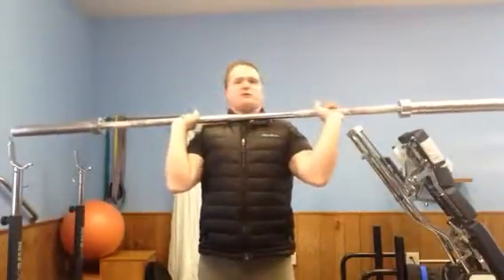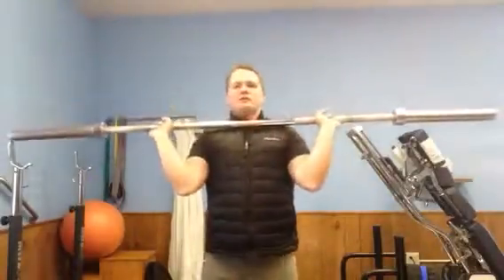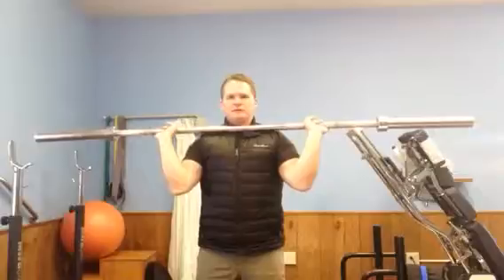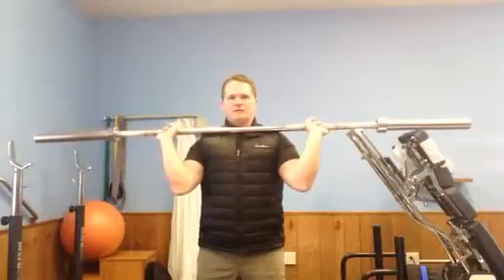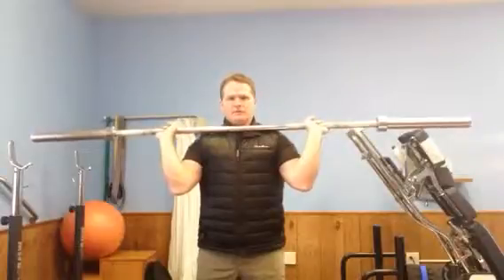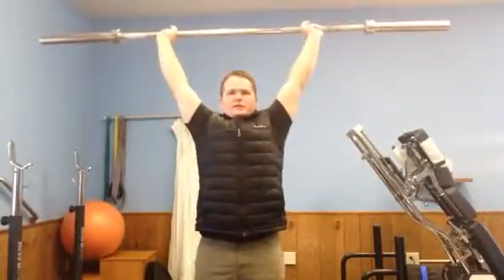What we really need them to do is have their hands over here, so when they press all they have to do is straighten the elbow. So butt stays tight, take that breath in — you can see my puffy vest expand a little bit — squeeze that stomach, press overhead, and then we're already in a stable shoulder position.